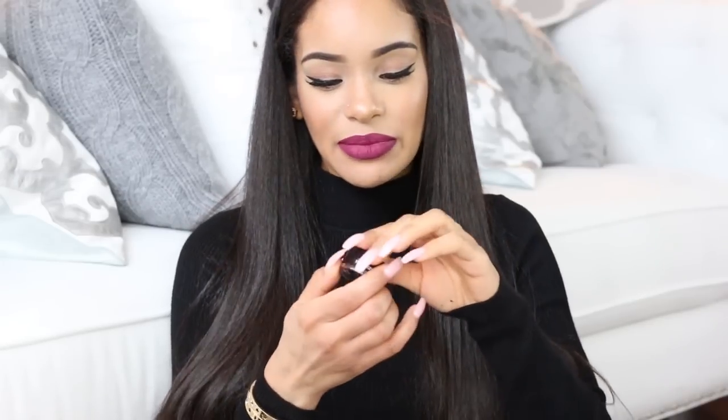The next thing is a gel eyeliner I've been wanting for a long time - the Inglot Gel Liner in black, which is number 77. I was surprised that Inglot was on Macy's. I've used it two times now and it's what I have on today. I absolutely love it more than my MAC Black Track Fluid Line and more than my Bobbi Brown gel eyeliner. If it dries out, I'll definitely repurchase it.